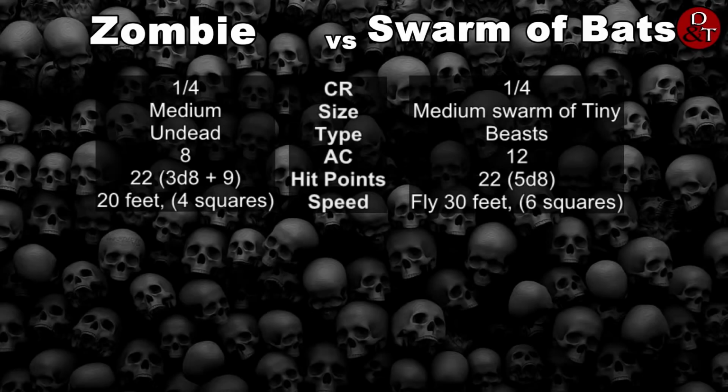Here we have the zombie versus the swarm of bats, their stats. Both of them medium, though the swarm of bats being a medium swarm of tiny, which I think we'll get into what that means on the traits. But swarm is an aspect that we won't see in many creatures, especially not in these episodes.